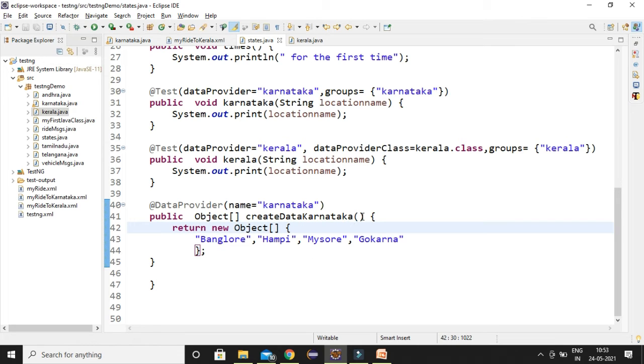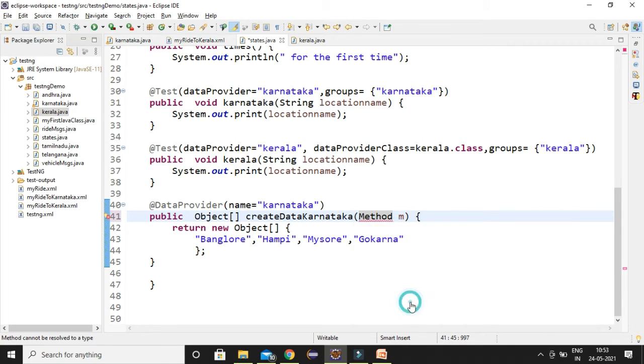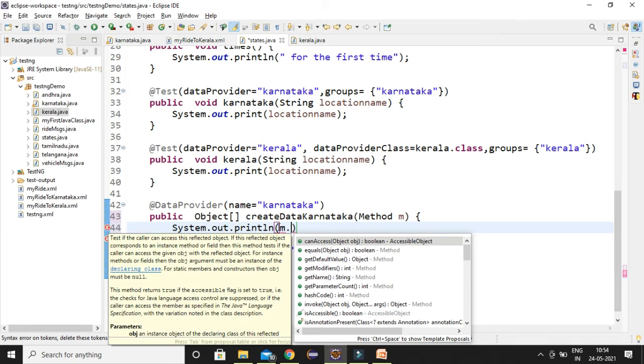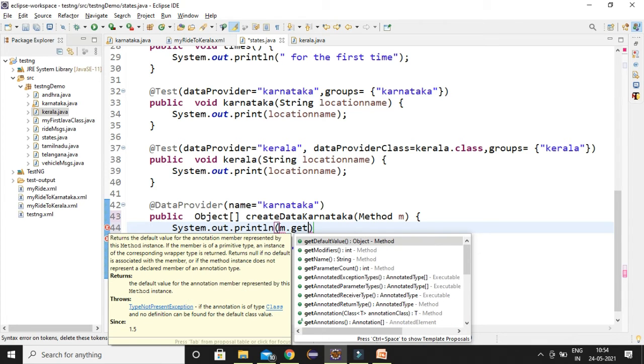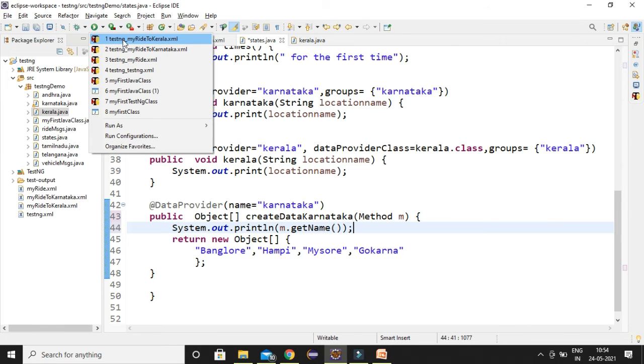Your data provider can also take java.lang.reflect.Method as its parameter. Import java.lang.reflect.Method. If I have that, I can get the method details, for example m.getName.